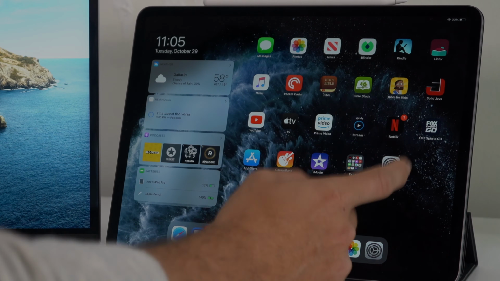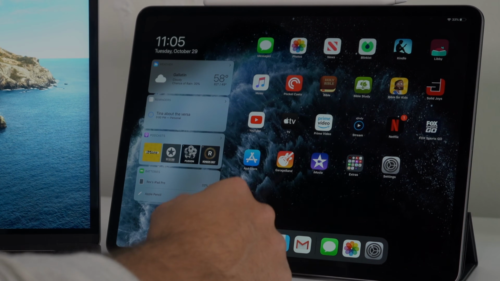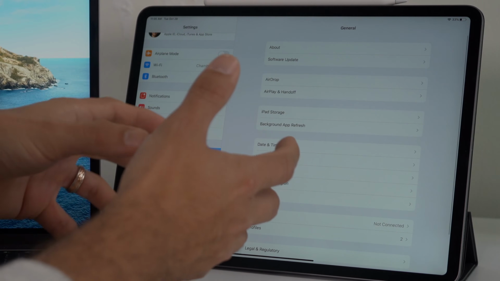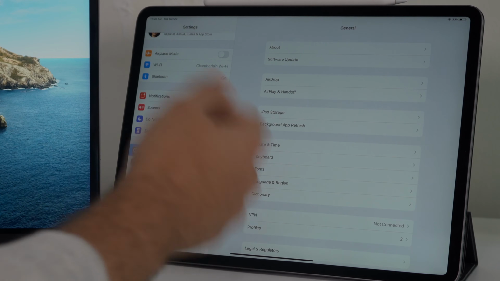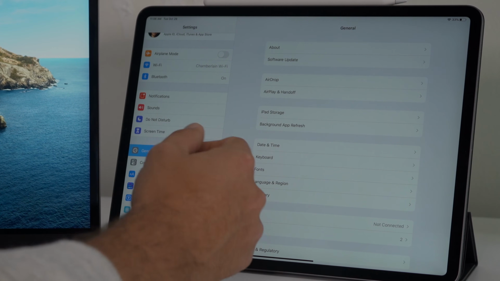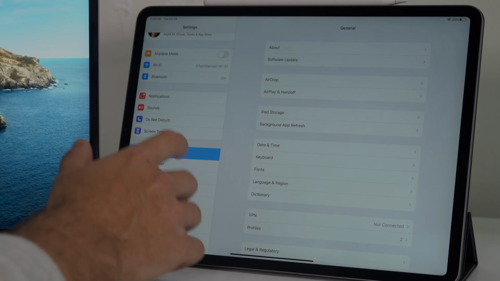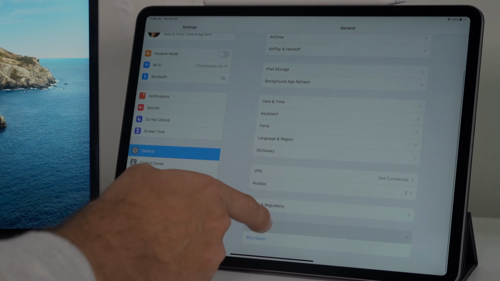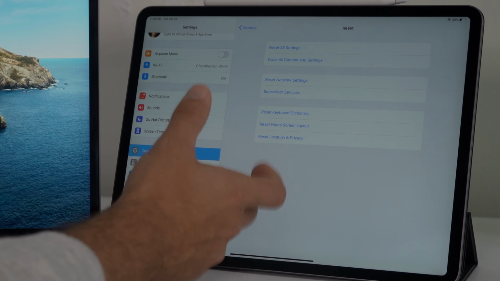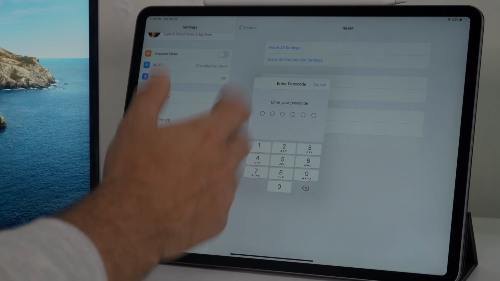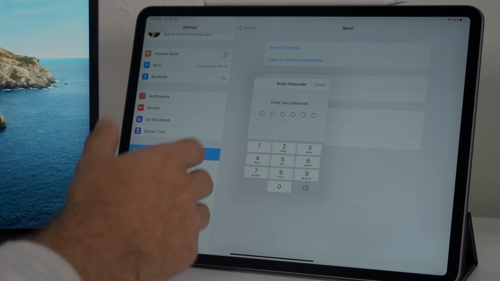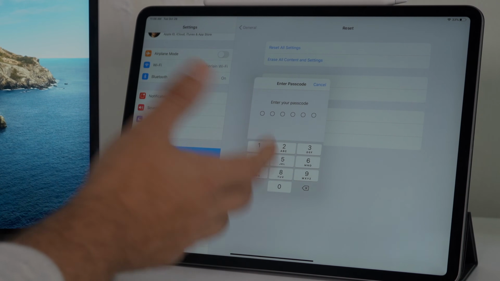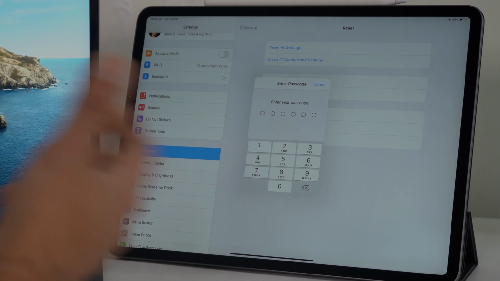Now, the next thing is to reset the trust settings on your iPad. And so if you notice, the first time that you plug in an iOS device to a Mac, it'll ask if you want to trust that computer. And so you can get into the settings here and reset that by going to General, scrolling down to Reset, and here the bottom option is Reset Location and Privacy. If you go ahead and reset that, then the next time that you plug in your iPad to a Mac, it will ask if you want to trust that computer. So sometimes just resetting that can fix your Sidecar issues.